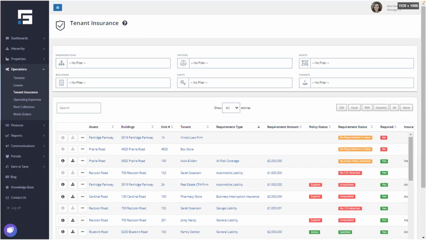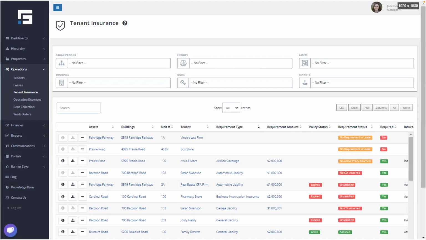So the insurance requirements are pulled directly from the lease and into the COI requirements for each tenant. And this feature in Stratafolio automates the tracking, the reminders, and verification of the insurance required of your tenants. So your tenant and your tenant's insurance agent, if they're known, are reminded multiple times about expiring insurance policies.